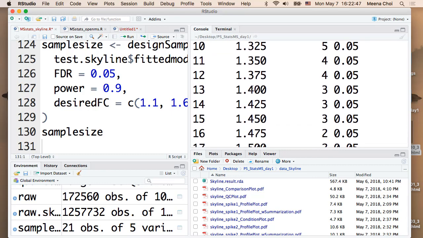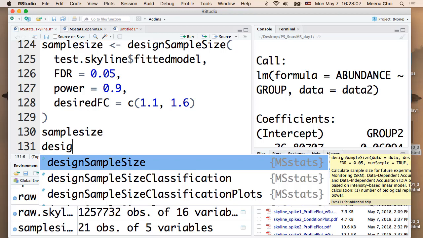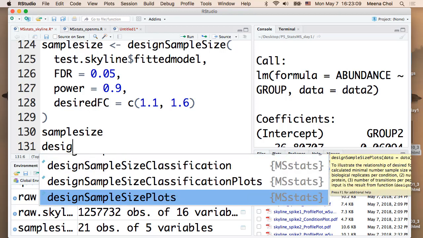So for example, if your desired fold change is 1.4 with 5% FDR and 90% power, you need 3 samples per condition. So this is the table, but you can also make a plot, the design sample size plot.